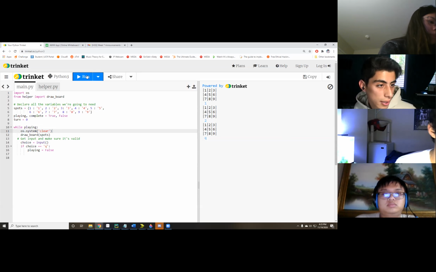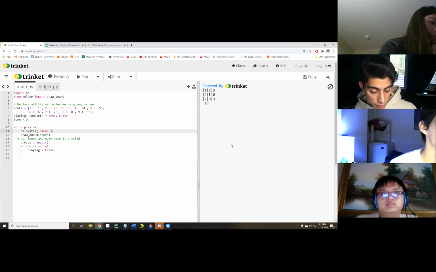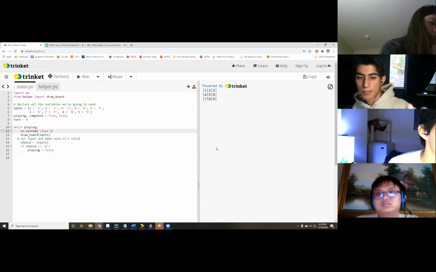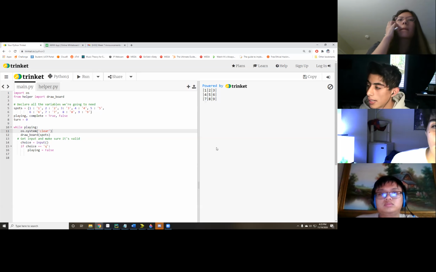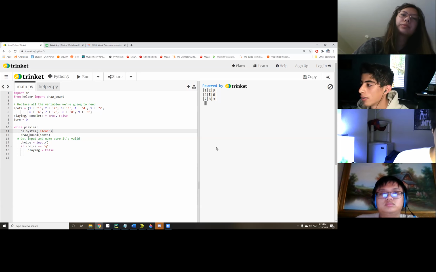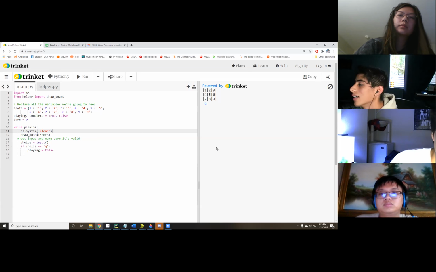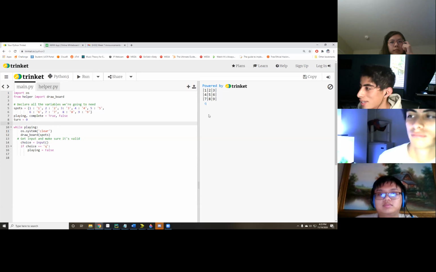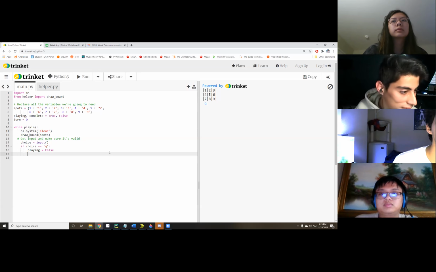So if I run this again and I do 1, then we see that we're not printing out again. It goes ahead and clears the screen, and then it prints it out again. So we only have one board on the screen, which is pretty cool. If anyone here is interested in animation or any other type of game design, this is a very important concept. You got to clear the screen every time.